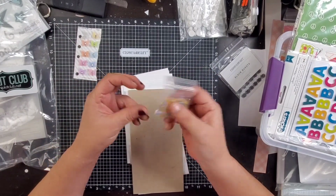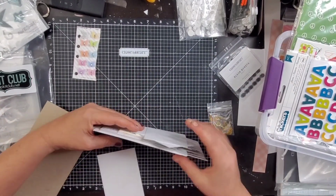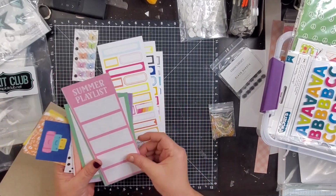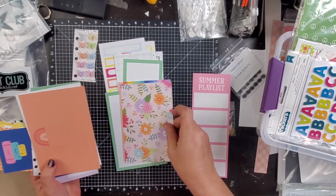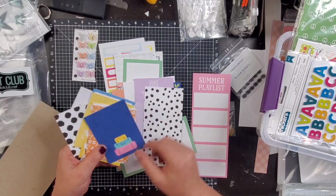Hey, I am going to be continuing on with my purge today. So I found this little baggie of stuff. It's in a Hip Kit Club bag, but they are not. This is pretty little studio stuff. That one card, I was like, meh, I'm never going to use Summer Playlist. But I kept all the rest of them, so I'll go ahead and keep that one as well.